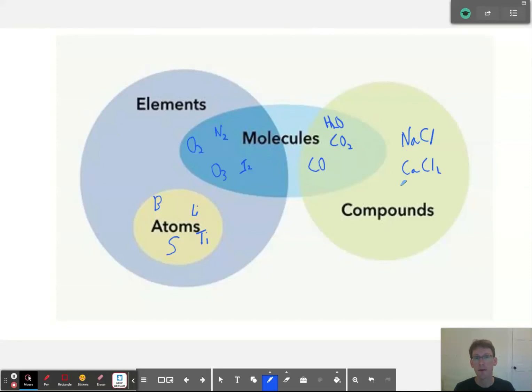And anytime you have a metal and a nonmetal, you have what's called an ionic compound, which is something that we'll learn about more in depth later in the course. But for now, just understand a non-molecular compound is anything that has a metal and a nonmetal. A molecular compound is something that has a nonmetal and a nonmetal, or a nonmetal and a metalloid. An example of which would be silicon dioxide, silicon being the metalloid and oxygen being a nonmetal.